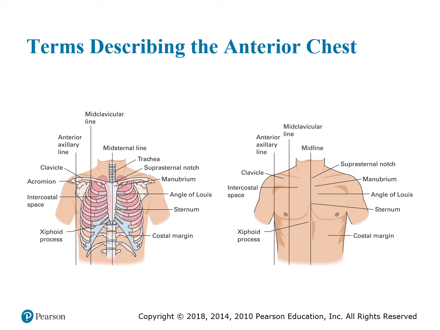Now the angle of Lewis here. Now it's not really shown that great in this picture, but the sternum is actually broken down into 3 different bones. So you have the manubrium, which is the top portion of the sternum. Okay, you have the body of the sternum itself, and then you have the xiphoid process. Now notice they have a line of demarcation here for the xiphoid process. There's also a line of demarcation for the manubrium to the body of the sternum. Now it is at that line where you have the angle of Lewis. Okay, the angle of Lewis runs pretty much right along the second rib.